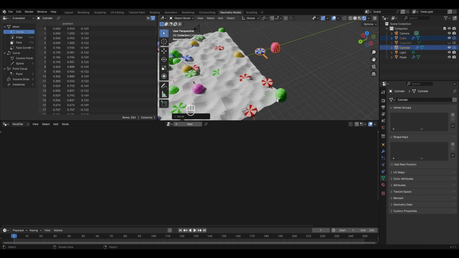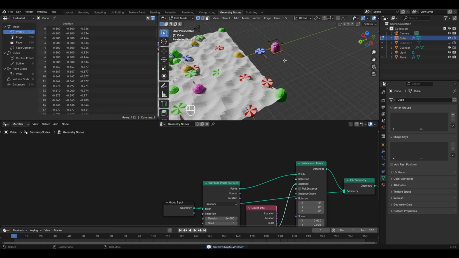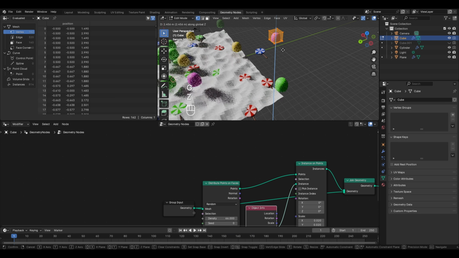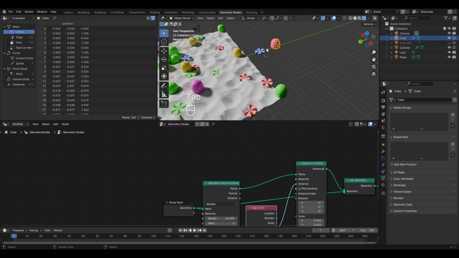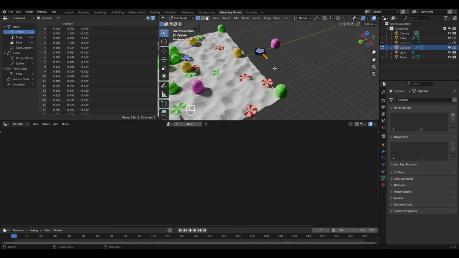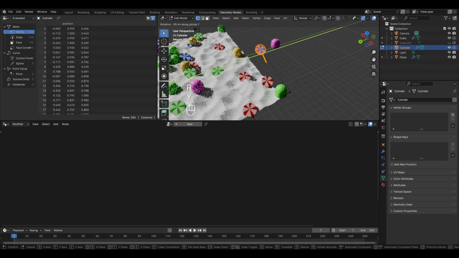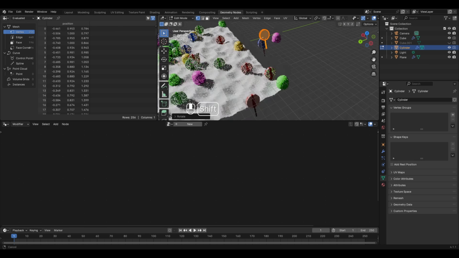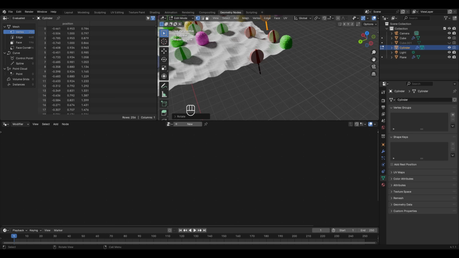And now to move these instances upwards, I'll select the gumdrop first, tab into the edit mode, press A to select all, then move it upwards by pressing G and Z, and in this way, when I move it in the edit mode, all the instances will also begin to move in the Z axis. So let's finalize this position by left clicking and then come out of the edit mode. Now I'll select this lollipop, tab into the edit mode, press A to select all, and we simply need to rotate it. But if I press R Y and rotate it like this, then you can see that the texture that we applied on the lollipop is also getting changed.